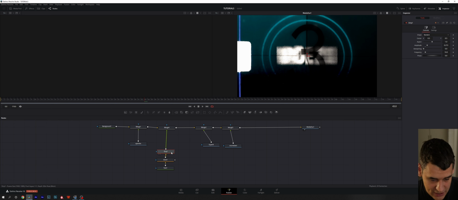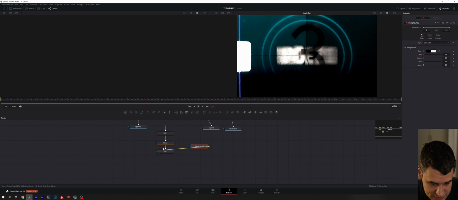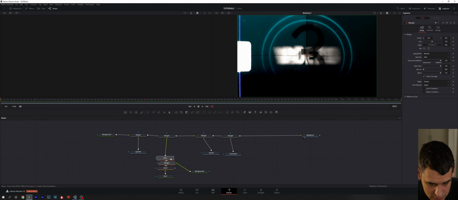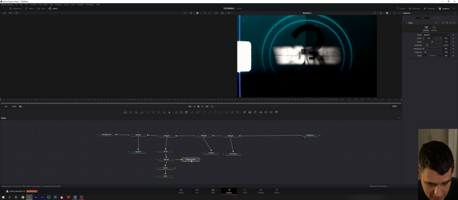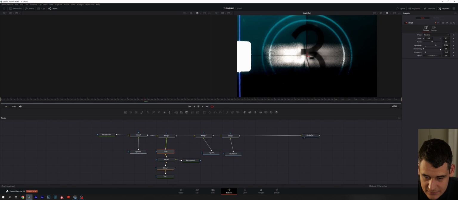To fix that, we're going to use a little trick. We're going to drag a background. We're going to remove alpha from the background, thus making it transparent. And we're going to insert it in between glow and drip, somewhere in here. We are going to make it a little bit more organized in here. Yeah. And now if we increase amplitude, this is the way we wanted this effect to work.